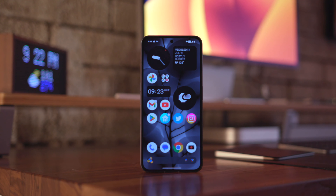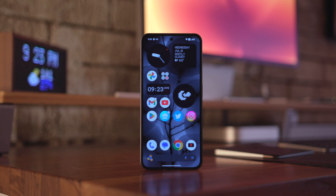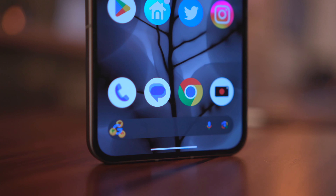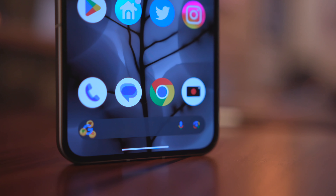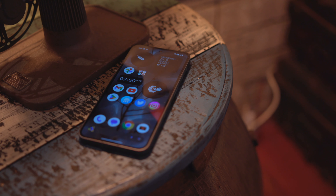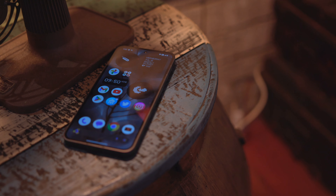Around the front side, we have a 6.7-inch display up to 120Hz with a resolution of 2412 by 1080. People are going to say it's a 1080p panel, but honestly the thing looks tack sharp and looks really good. The refresh rate is really nice. I have mine set to dynamic so it will dynamically adjust the refresh rate as needed, but you can bump it all the way up to high or set it to low — there are a few options in there to customize that.